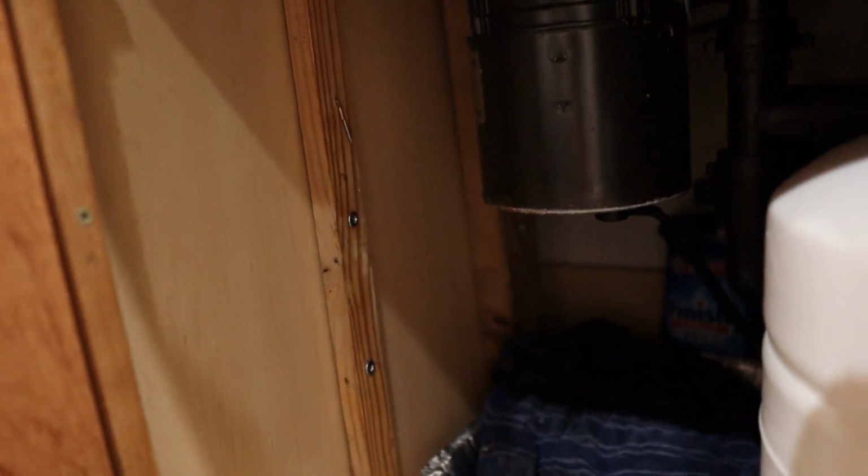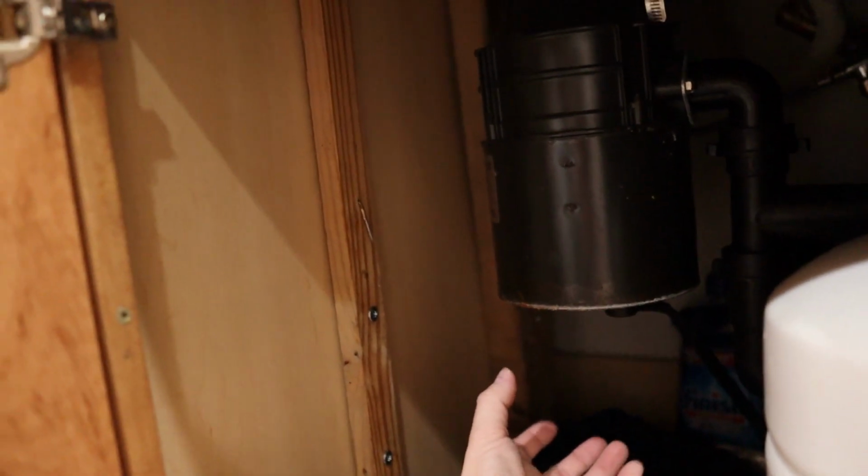So the garbage disposal that we have in there is the one that came with the house. So I'm not actually sure how old it is. But what I do know is that the bottom has kind of rotted out and it is dripping water. We put a pan down there, I don't know if you can see it, with like a rag here to kind of soak up the water as it drips down. It's been dripping for a couple days now, but we only noticed it yesterday.